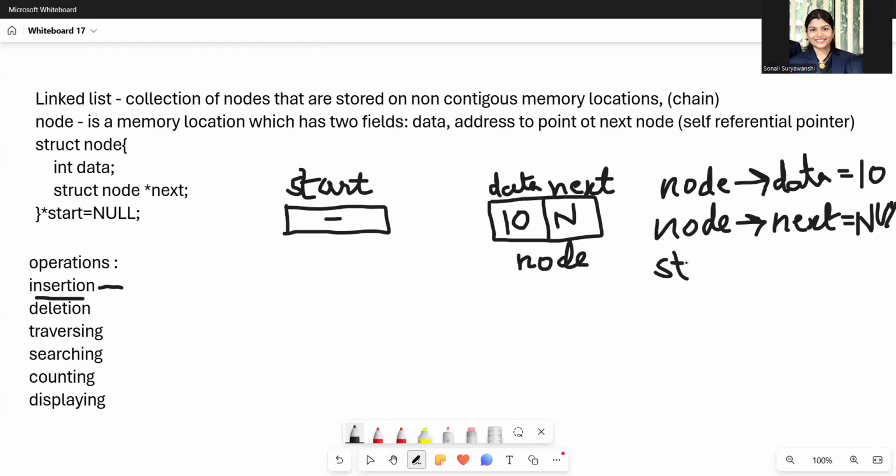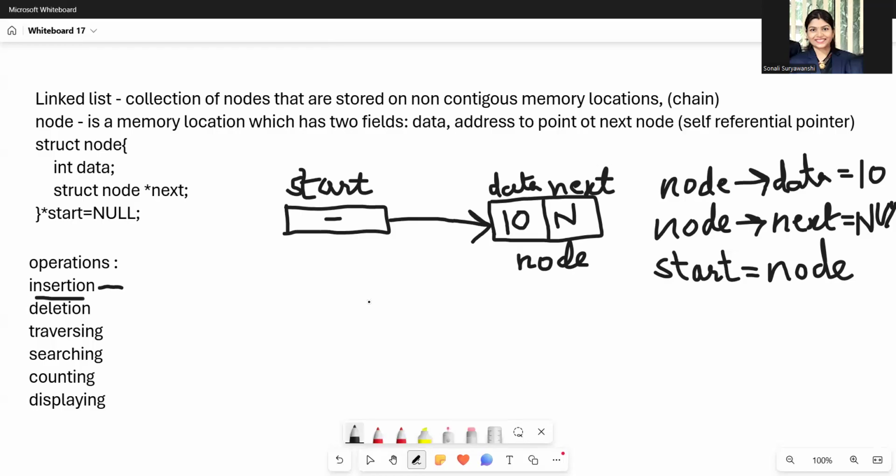Right now, start is having null. Right here, you see start was having null. So now what we are going to do is update start with the address of this. Now, what is the address? As a programmer, we don't know the address, but we know its name. So node is the name of that new node that we have created. Whatever address of this node, it will get stored in this start. And that's why this start is pointing to this very first node. And this is how you created the very first node of your linked list.